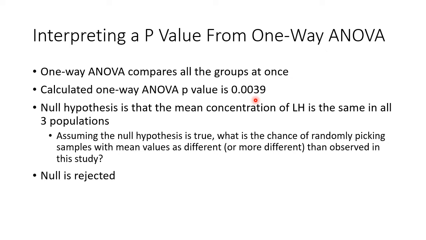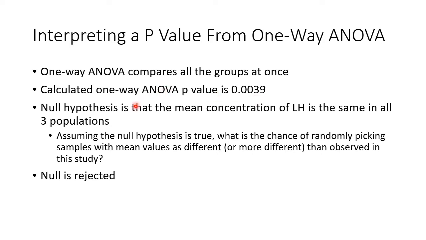So if I'd done this study with a different set of women, I'd probably find the same exact results or something that would be, again, not significant. Just random chance. In this case, I have a p-value that is 0.0039. That is less than 0.05. So would you consider this statistically significant? Yes, there is a 0.39% chance that I would have found results like this or more extreme than this just due to random chance alone. So it's very unlikely that this is just due to chance. There is a difference between one or more of these groups. I just don't know where it is yet, but I know there's a difference somewhere.